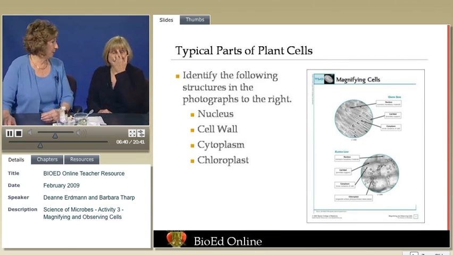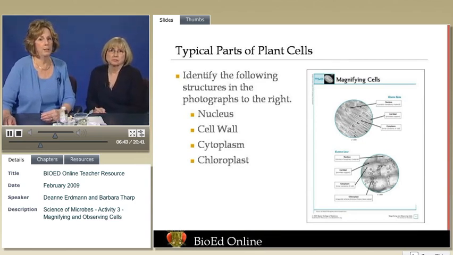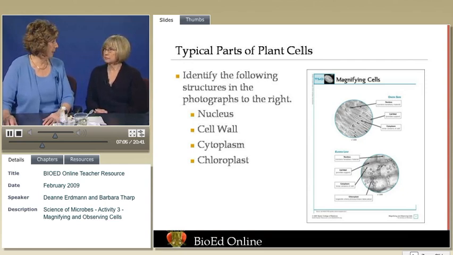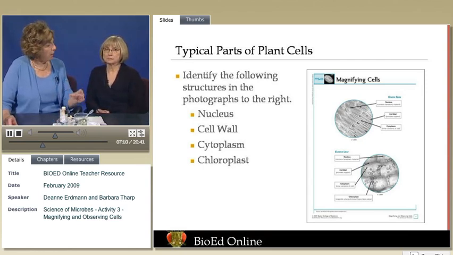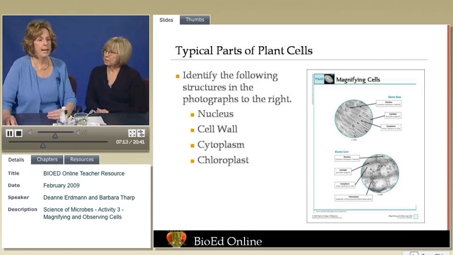So one of the things, just as Barbara said, they need some background knowledge, and so as you take a look at this diagram, you're going to want to introduce them to some structures that they're going to be able to see. And that's one reason that we chose these 2 particular materials, is that it is easy to see the nucleus. You can see a nice cell wall. The nucleus, of course, has all the hereditary information. The cell wall is for support, and all plant cells have those. The cytoplasm is everything that's between the cell wall and the nucleus, so it's all of the contents of the cell. And then, of course, the chloroplasts, which are involved in photosynthesis. And they're those little green dots.